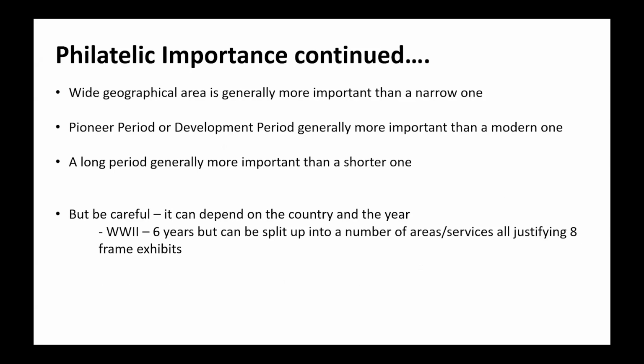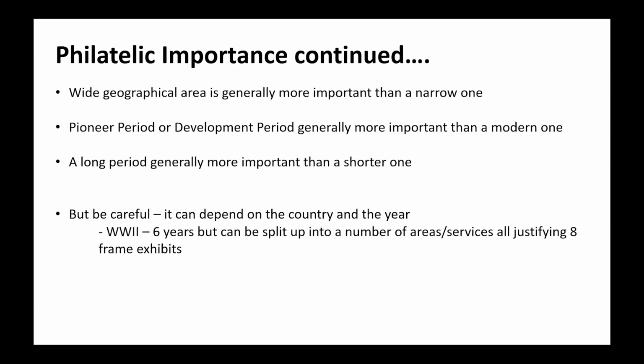While a geographic area is generally more important than a narrow one, the fact that I flew it from Perth to Adelaide is not as important as flying from Perth to Sydney to London. The larger geographic area is more important. That's the important part about aerophilately. Not that we can get it from one town to another, but we can get it around the other side of the world.